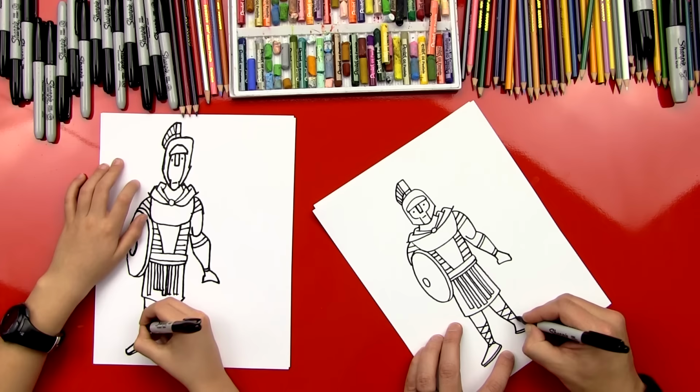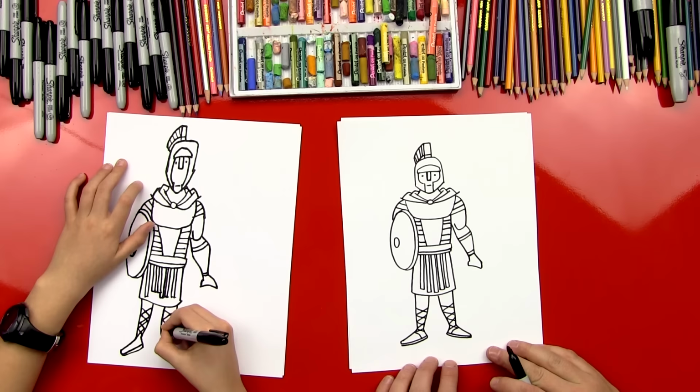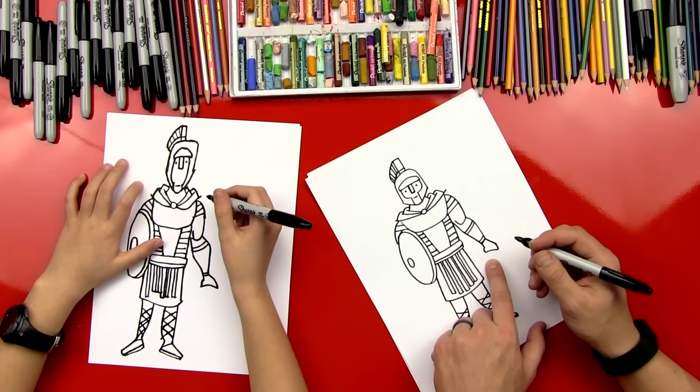And then I'm going to do a little line right here on the bottom. Good job. And then add that last line, and then we'll color these brown so it looks like he's got shoes on. Okay, all right, we're missing the cool part, the sword.